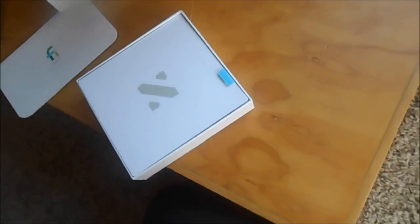So first things first, wrap. Then I have the Project Fi SIM card, I believe it is, so that will go into the phone. And then there is the phone, the Google Nexus. Looks like a pretty slick phone, so let's go ahead and get this opened up. Alright. Oh great, another thing to slip. Alright. Then if we just slide this down here, lift it up like that.